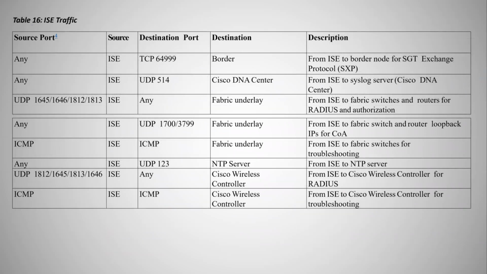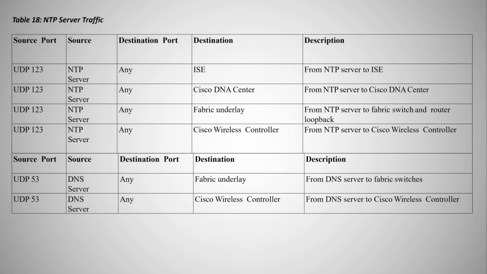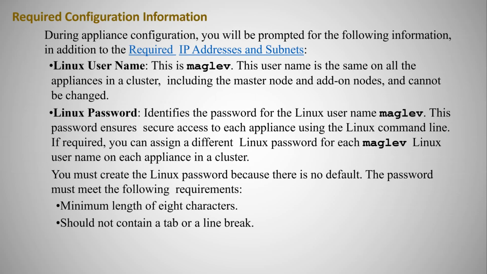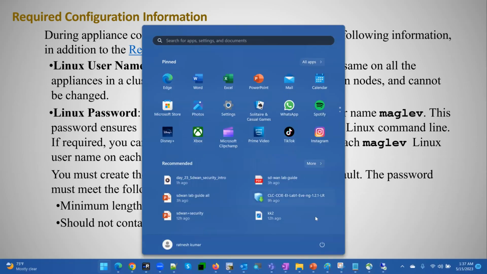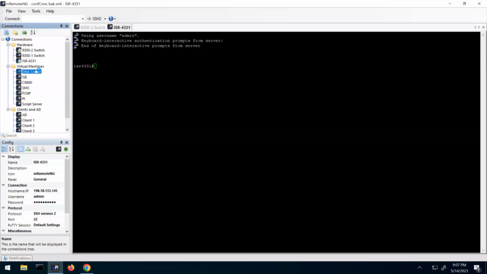Okay, be careful while you are doing this. We should inform what services are coming, what services are going, and according to that, we can go and do that. Now, coming back to the same problem we faced just now, the password issue. When we provide the password to the maglev, the interface is maglev. If you go and log into the DNA from the CLI, sorry, your username is maglev, and then the password.